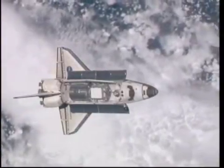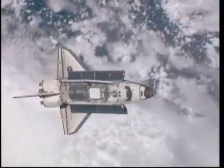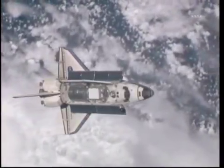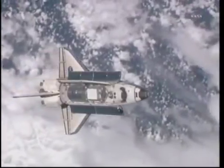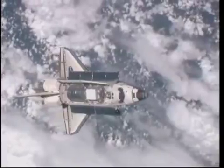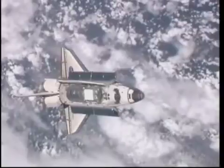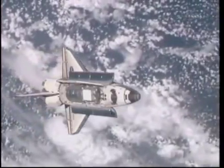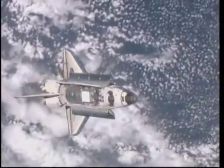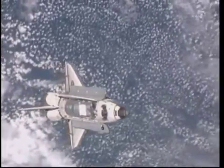This is a historic moment for Discovery. It was the first shuttle to ever do this maneuver, back on STS-114 in 2005. This RPM maneuver was created in the wake of Shuttle Columbia, which took place back in 2003. It was put into every shuttle mission that has visited the space station since then. It gives the ground teams here in Houston a chance to look at the shuttle in detail to make sure the outer part of the shuttle and the heat shield is as they expect it to be.